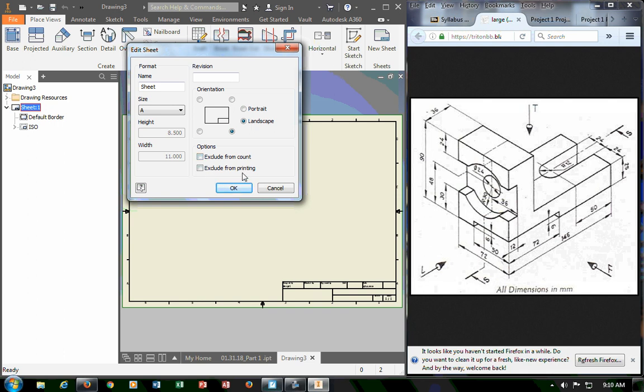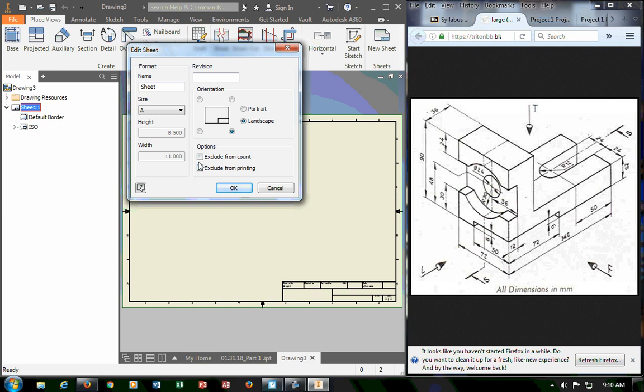Exclude from printing is done a lot when we're doing notes. Let's say I have a page of instructions. They're internal instructions for the company. I don't want them printed. They could be my notes that I just put on one page. That's everything under the sun. From notes from when I call the client on such and such day, yada, yada, yada. And you may have multiple sheets of it, depending on how much communication you have with your client. And that's something that you would also exclude from printing. And in that case, you might probably check both of these.